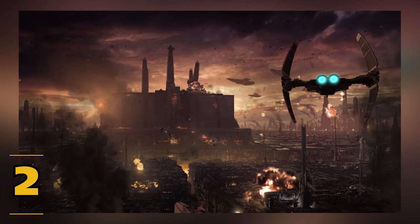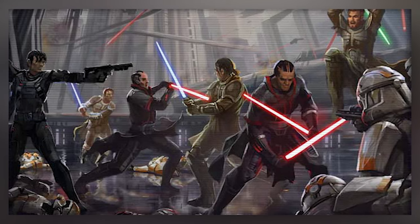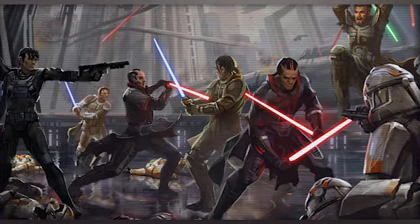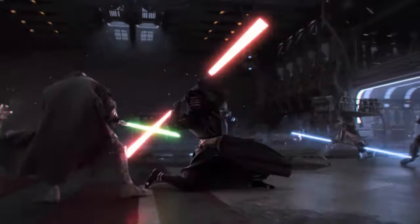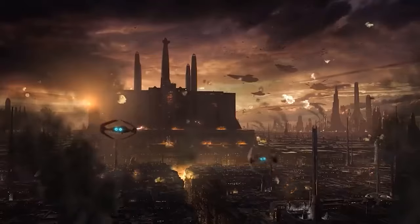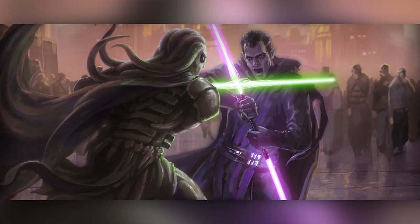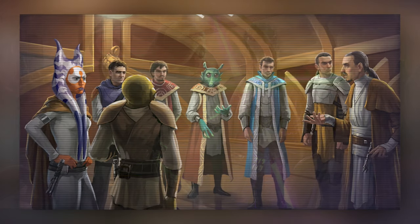Fact 2: Coruscant was controlled yet again by the Sith during the Jedi-Sith War. An unknown number of years after the Sith War, the Jedi and Sith once again found themselves gripped in battle. This conflict, known as the Jedi-Sith War, was the last Sith War fought between the Army of Light and the Brotherhood of Darkness during the fall of the Old Republic. It's unknown when the war exactly started, but it ended in 1032 BBY. During the war, the Jedi and Sith fought at the Battle of Coruscant, where both factions fought for control of the planet. The Sith won the battle and captured control of both the planet and the Jedi Temple. Although the planet fell under Sith occupation for a time, Jedi and Republic forces ultimately liberated Coruscant. The Republic and Jedi Order prevailed in the conflict, ending the war in 1032 BBY, and it was believed their victory resulted in the Sith Order's extinction.